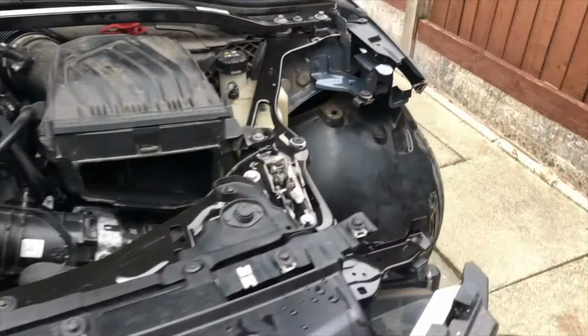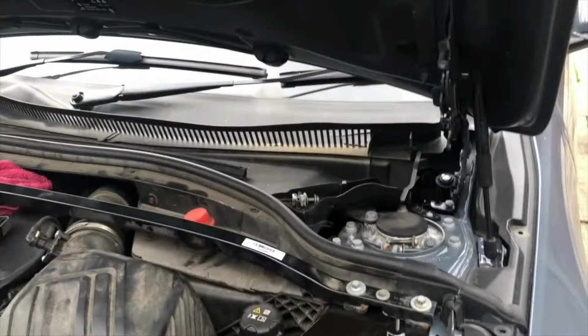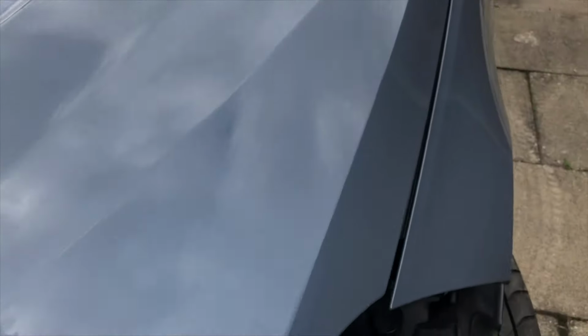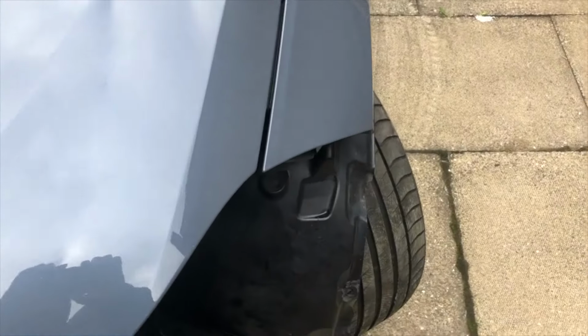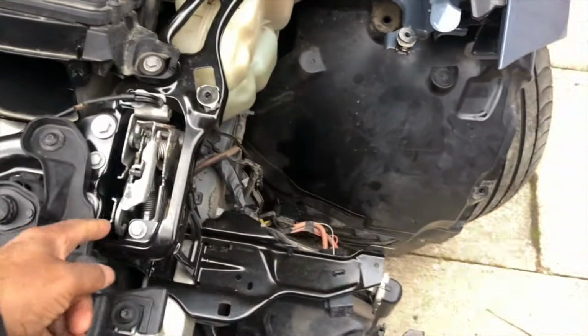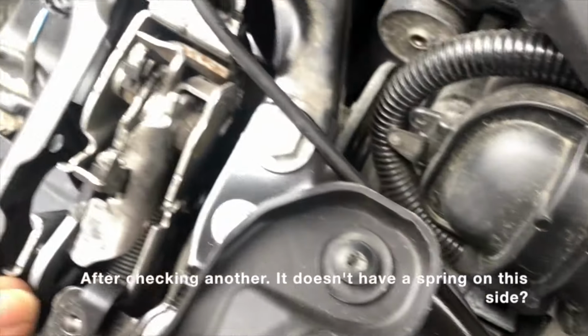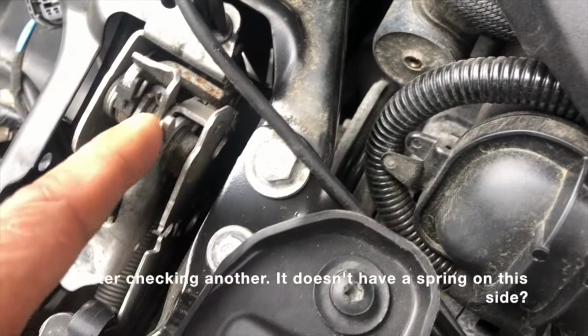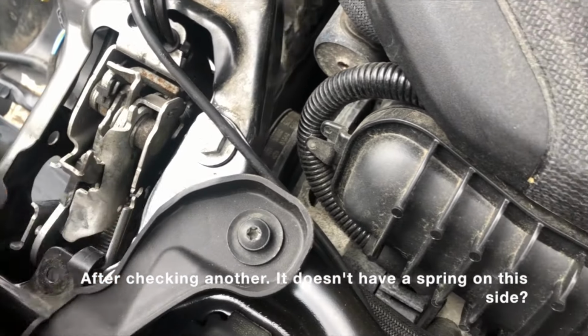The other one's in, I've had the light in. I took it back out so I can look at that one. I think it could do with going in maybe another mil. But it's not sure. I'm having a bit of an issue with these. That's sticking a bit. And I don't know how, but there's a spring there, what you can see. Somehow that spring and that one vanished.